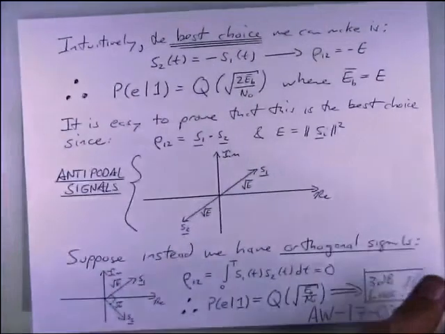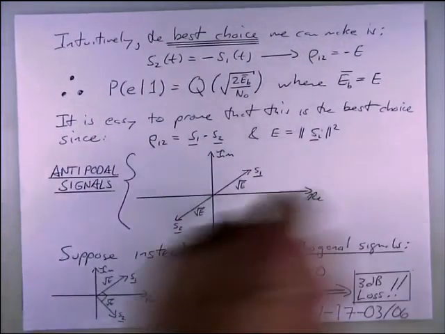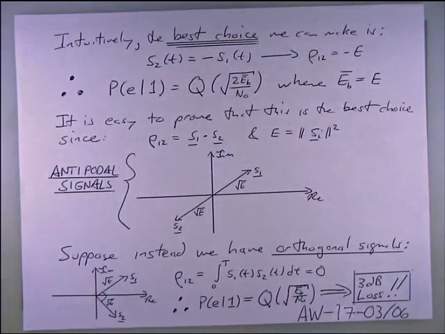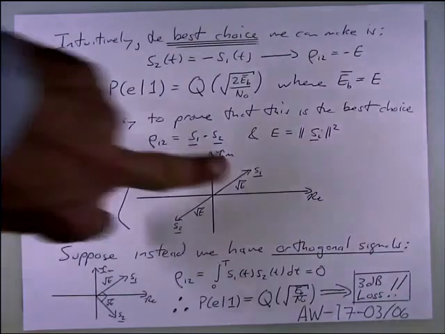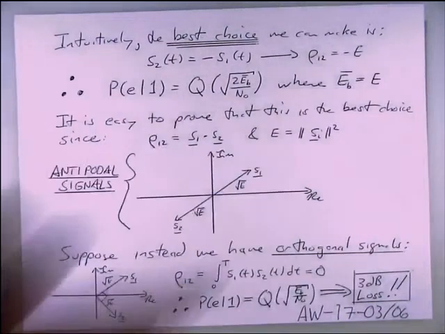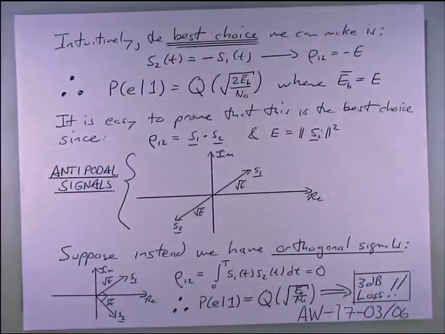What ends up happening is, intuitively, what's the best choice? It's when we have signals that are anti-correlated with each other, right? So for instance, remember BPSK? Remember, some BPSKs work better than others, and there were a number of reasons. So let's look at this. We saw this several times before. In terms of Euclidean distance, we need to make a decision, right? If we have noise, we want these guys as far away from each other as possible.